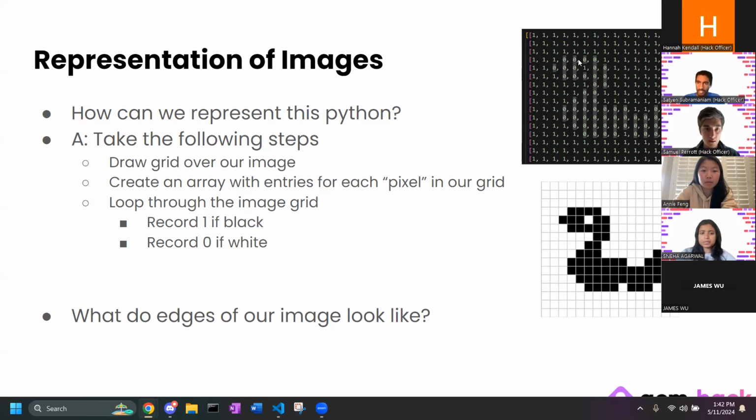For example, on the top of the Python's head here, we have values of 0, but if we're looking for a horizontal edge, we can check the value directly above it and see that those are all ones.